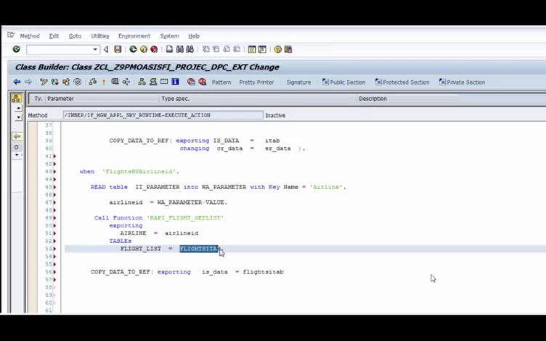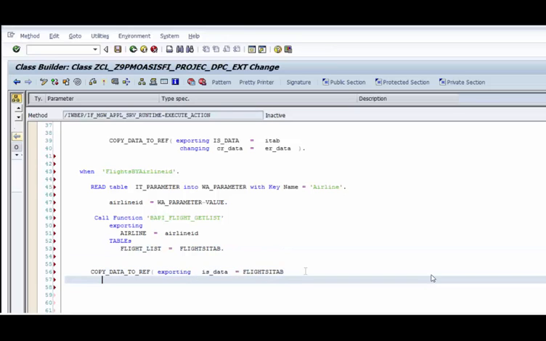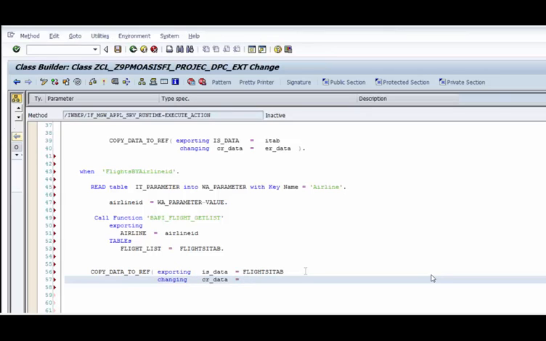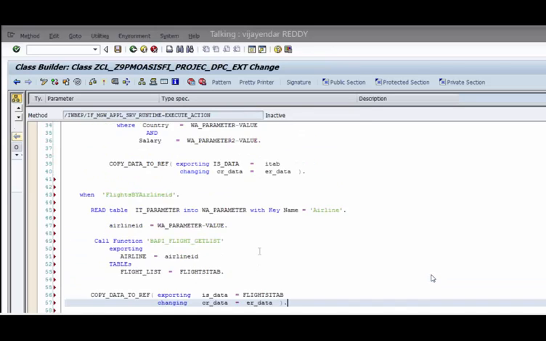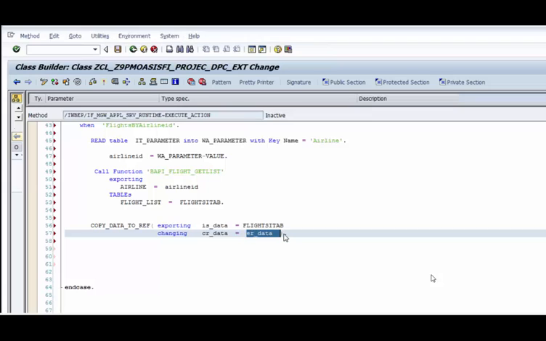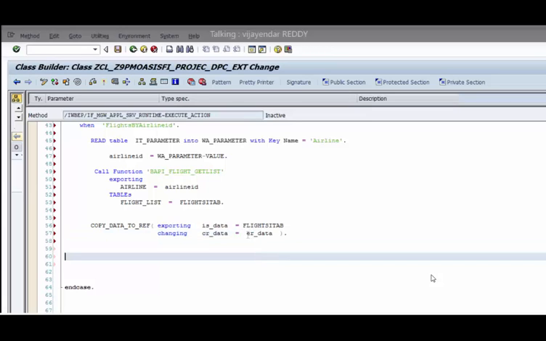That means this we have to pass it, that is a source. Changing CR data equal to ER data. So finally, the output records will go to the front end because of the ER data parameter.